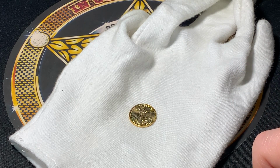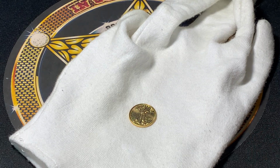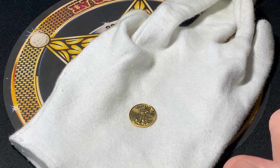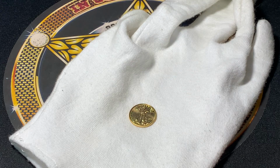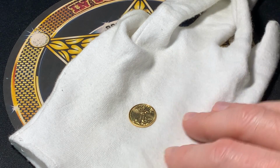And every day in the news, we're seeing some chaos, we're seeing some craziness. Maybe it's coming. I don't know. Maybe the end of the world is upon us. I don't know, but I'm going to keep stacking gold because that's what I believe in, and I think it's a good idea. If spot prices come down, maybe you buy a little bit more. Spot prices go up, maybe you just hold on a little bit and don't buy as much, but at least buy that 10th ounce, keep up with it, and maybe after a year's done, maybe we'll keep going.